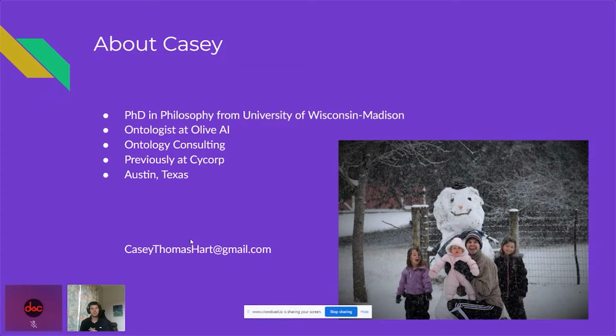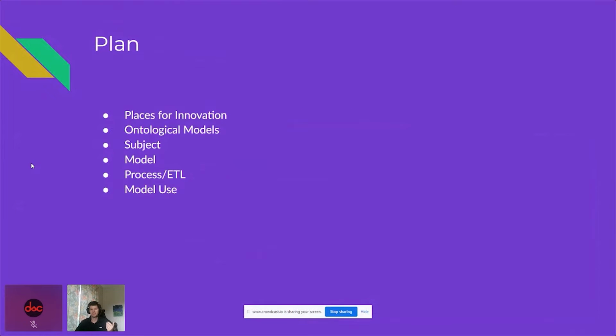That committed me to the industry and got me into a position where I can not just build these models, because that's fun, but continue to scratch the itch of teaching by doing presentations like this. So if you want to talk to me about ontologies, ideas you might have for building ontologies in your industry, questions, or you're interested in consulting, reach out to me. I love those conversations. My email's there, and it will be on the last slide as well. These slides will be available after the presentation.